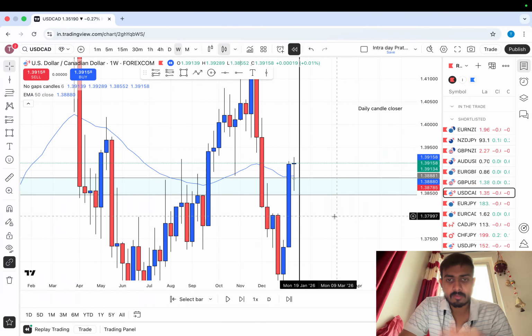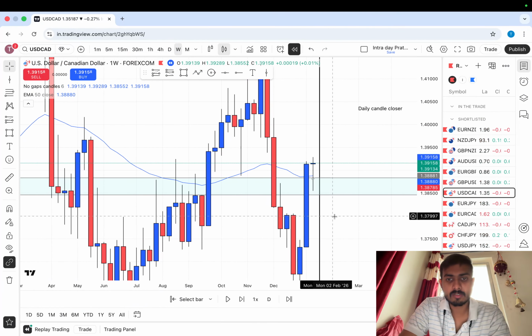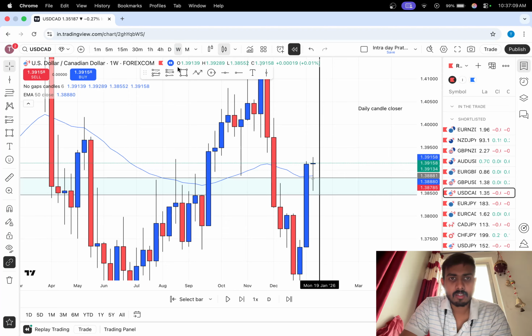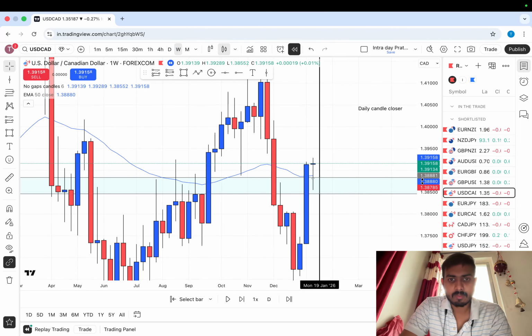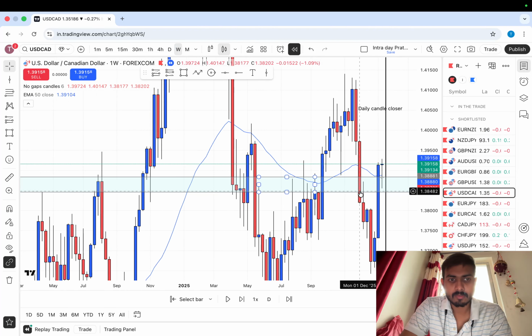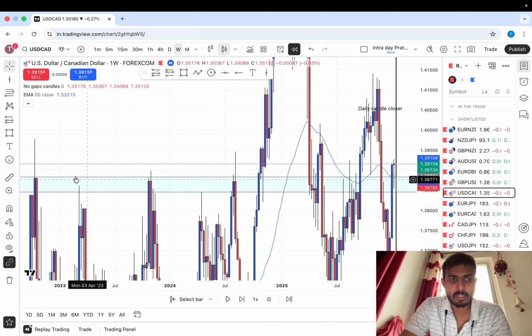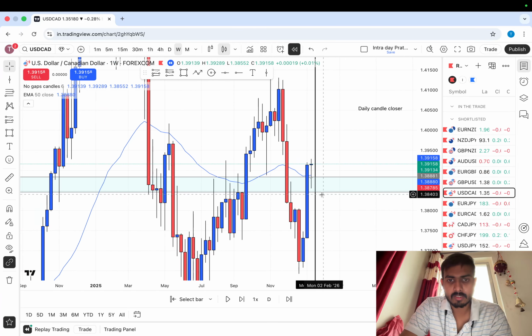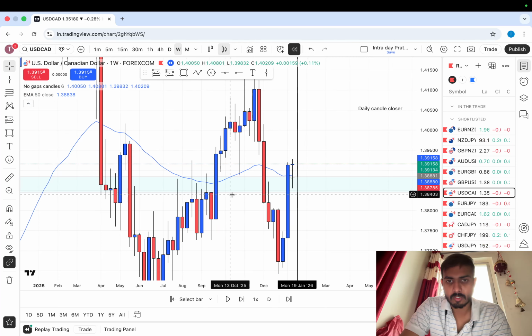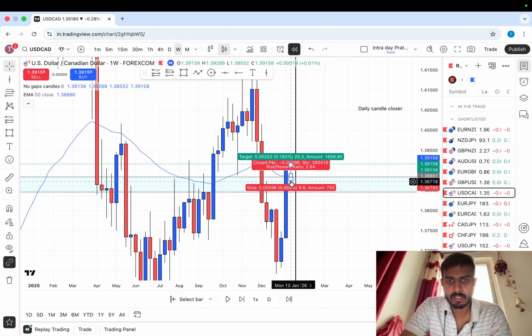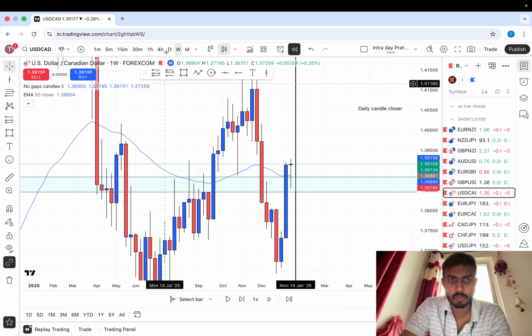So, this is for backtesting. The reason for taking this trade is that on the weekly we mark the area of interest, which is this. Whenever we are above, we are buying. So this is the best area of interest. Also, this structure is coming. I was waiting for the weekly to come into this area of interest. It will also come into the EMA, and it is going to go up.